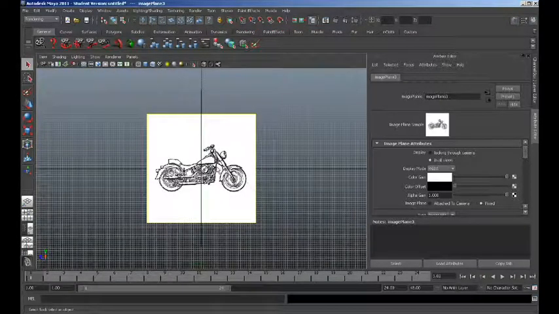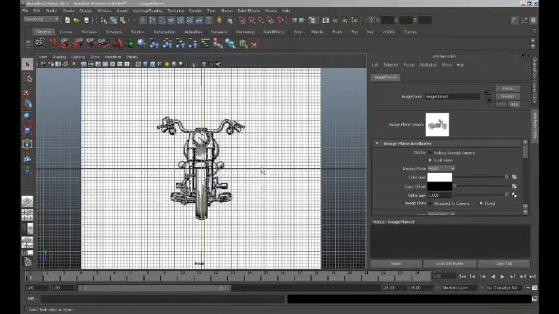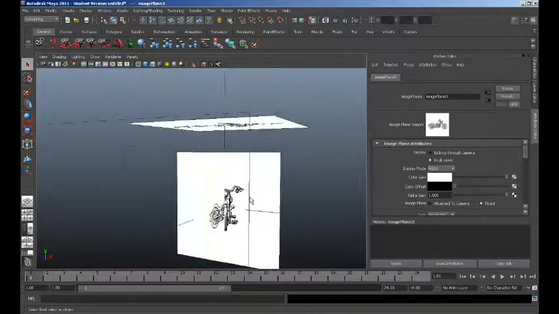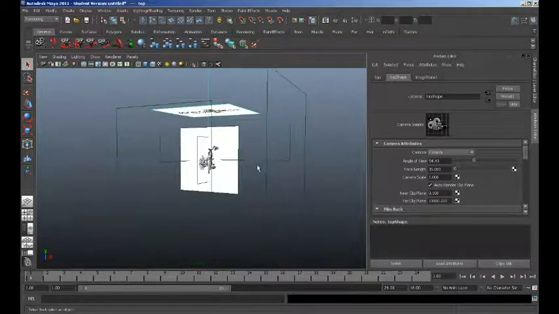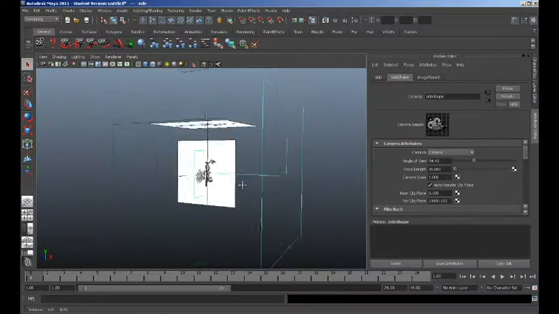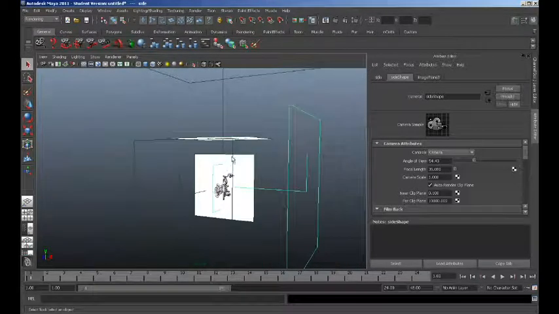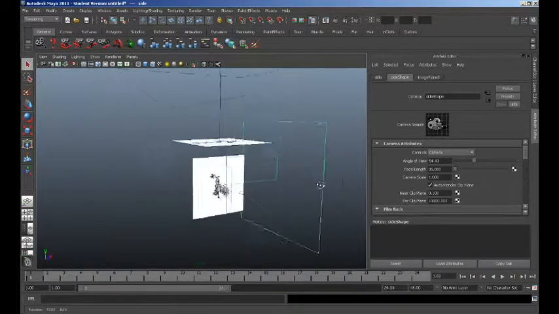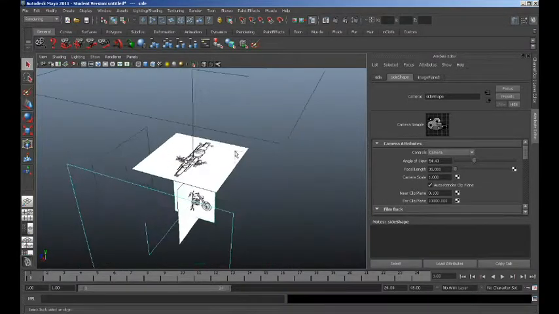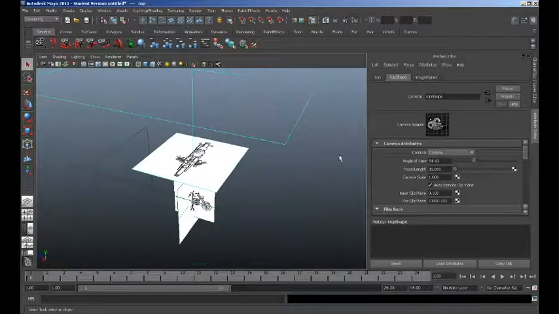Alright, and then the last one, I'll go ahead and finish this out and come back when it's complete. We'll go on to the next step. Alright, so as I go to the perspective view, you can see that I have all my different image planes in place. You can see the cameras associated with those. But the problem is that they're all different sizes and in different locations. So that's the first thing that we want to correct, is making sure that everything is accurately scaled.